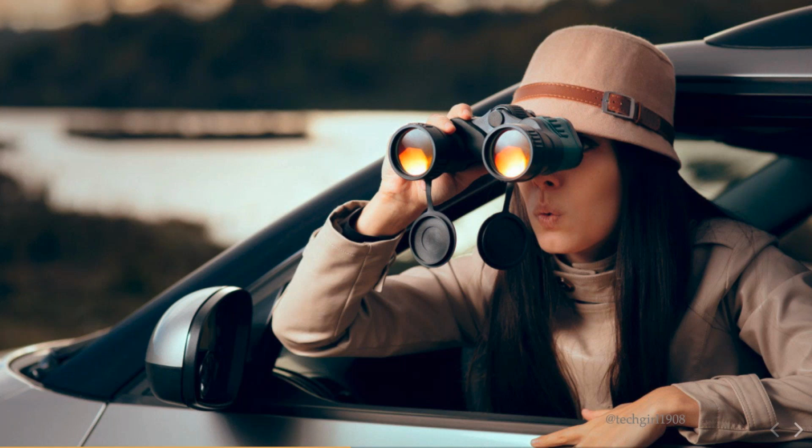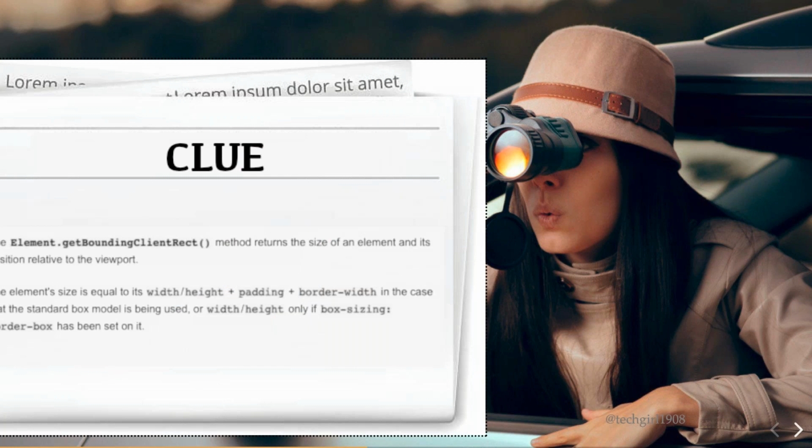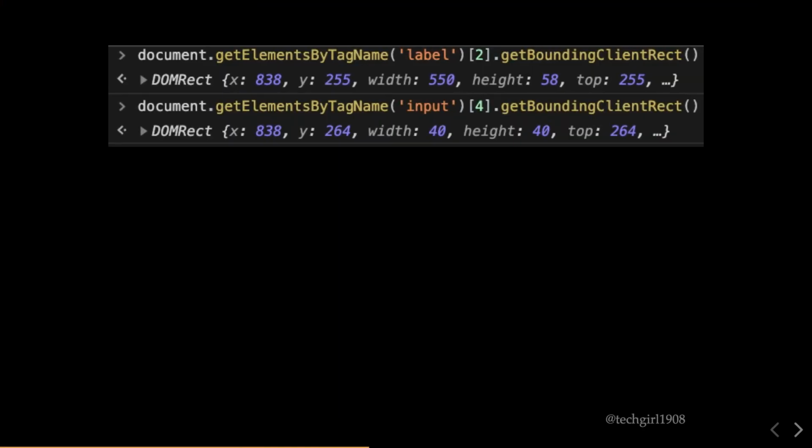All right. So I dug deeper into how relative locators was implemented and I found a clue. Under the covers, Selenium is using a JavaScript method called getBoundingClientRect. And what this method does is it returns the size of an element, but more importantly, its X and Y coordinates within the viewport. So I ran this getBoundingClientRect method. That is a tongue twister. But I ran that method on both the label and the input, and aha, look at what's returned for X in both of those cases. Both of them have an X position of 838.